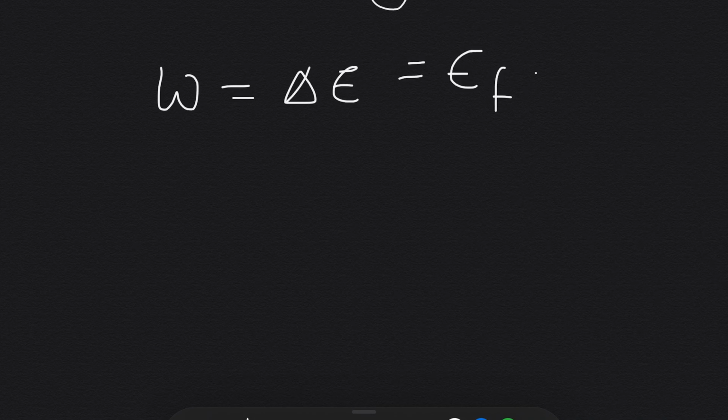So that's work. Now we're going to talk about another term called energy. Now work and energy sound pretty much the same, but they aren't. Work is more dynamic. Work can be defined as the change in energy. So E final minus E initial, kind of like that. Energy is a more fluid term. We have different types of energy. You can calculate specific types of energy. So energy has different types.